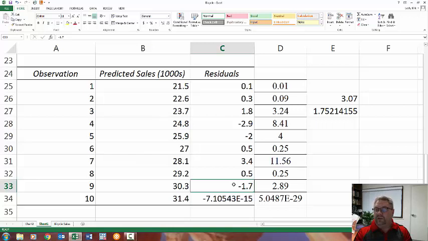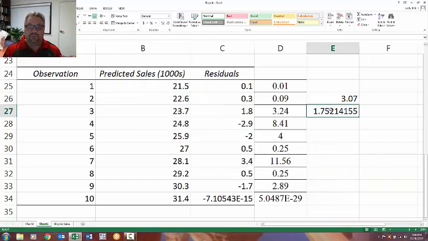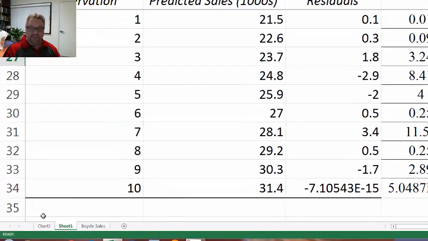but then, of course, we get some really close ones, like a 0.5, a 0.5, a 0.3, and a 0.1. Well, the 0.1, that means you're only off by 100 units, because everything's in thousands. So the point being, this appears to be a fairly good number in terms of the error. And then all we have to do to predict time period 11's sales is use our regression equation.